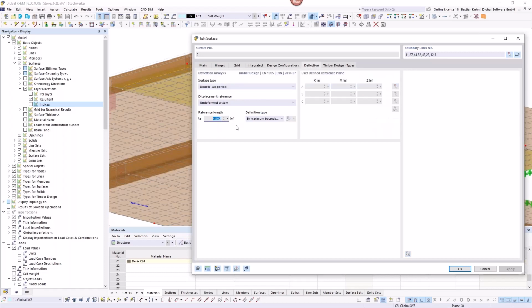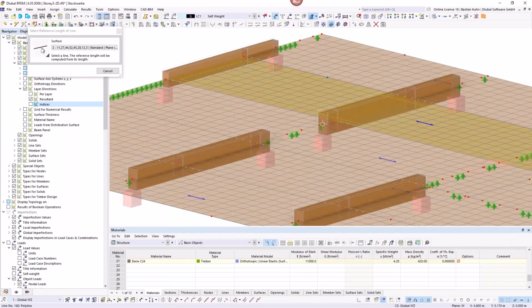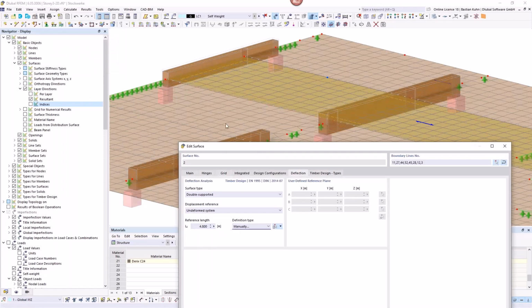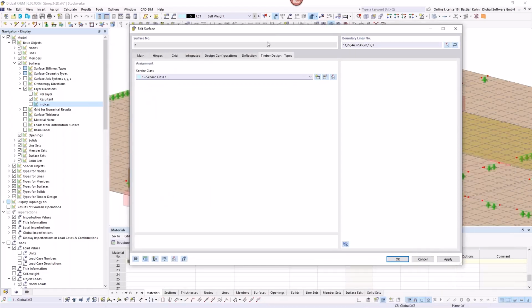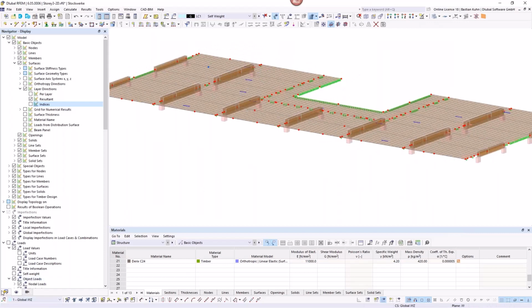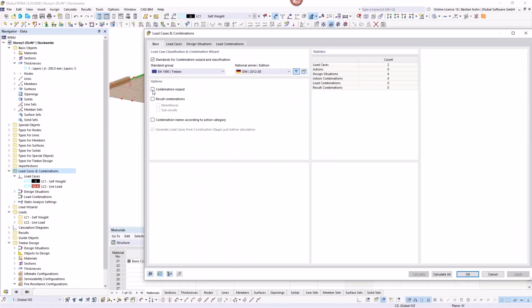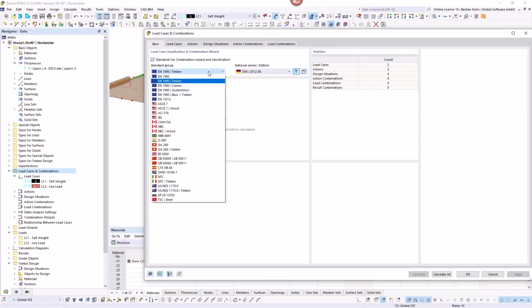Deflection was predefined with the maximum boundary length, which is all right in here. It's from this point to this point, 4.8 meters. Of course, in most cases you can also select a length, but you see here this line is 4.8 meters, so you can really take it this way. Okay, and the service class is similar to the downstand beams, 1 in this case. All right, this is the point, and we will get to the combination. I hope I did not miss important stuff, but I don't think so. Okay, we're doing a combination according to Eurocode 5 with the German annex.